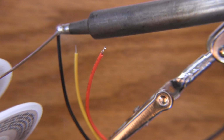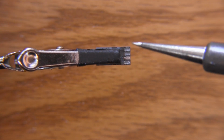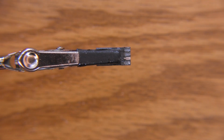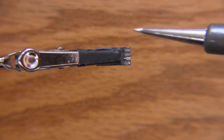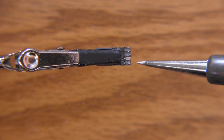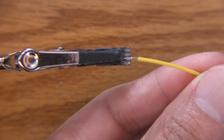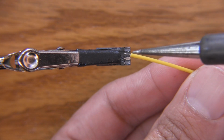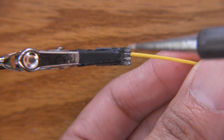2, 3, done. Alright, so what we're going to be doing is we're going to be soldering pads 1, 2, and 4/5 on the end. Now the way it goes is VCC, signal, or video signal out, and then ground. So I like to start from the inside and then work my way out. That way it's a little less crowded.